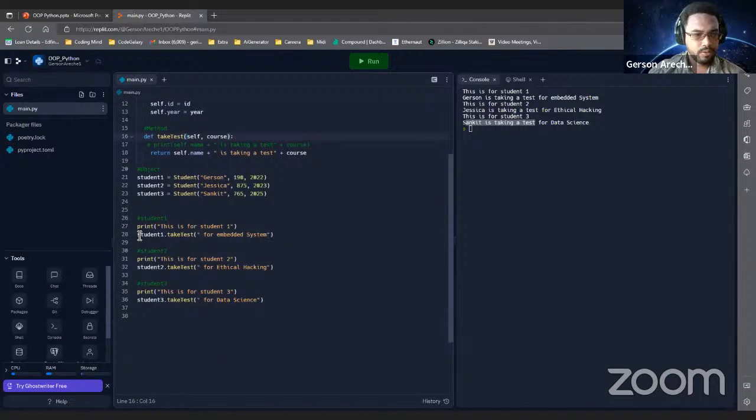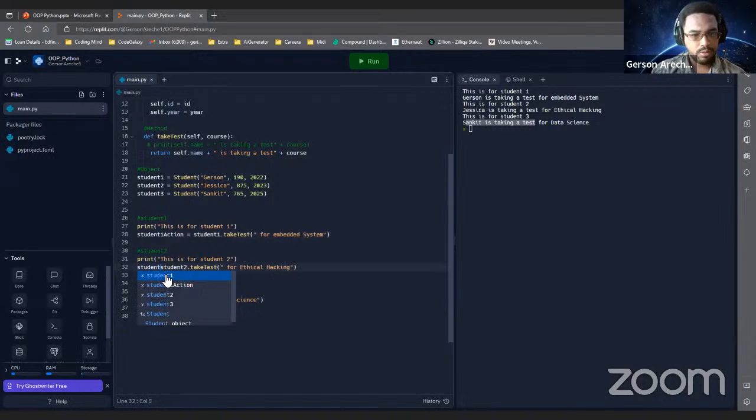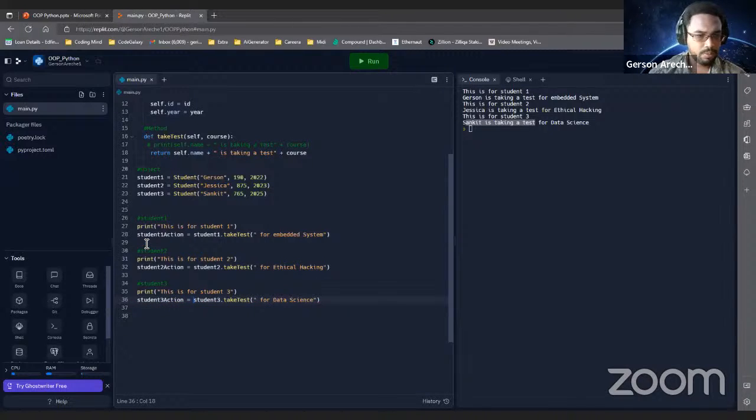I'm gonna create a variable called student 1 action, student 2 action, student 3 action, and I'm gonna print it out.